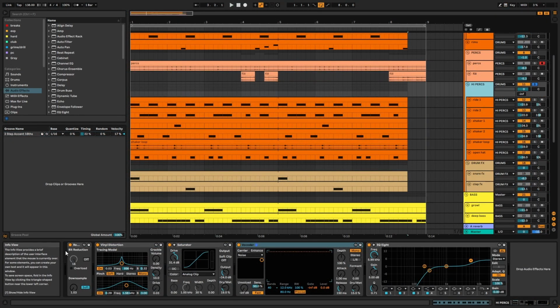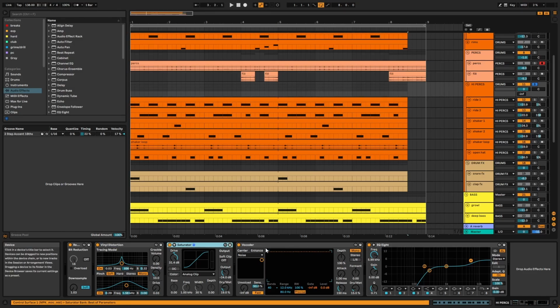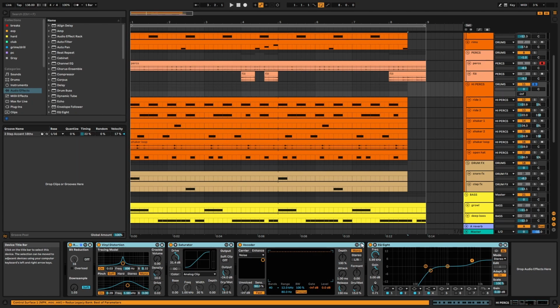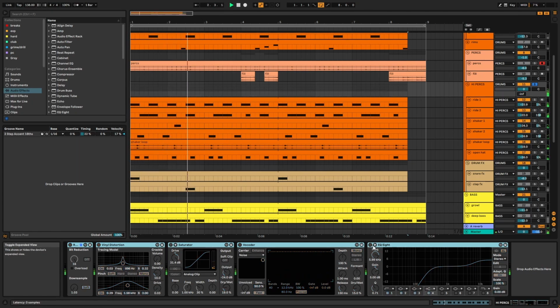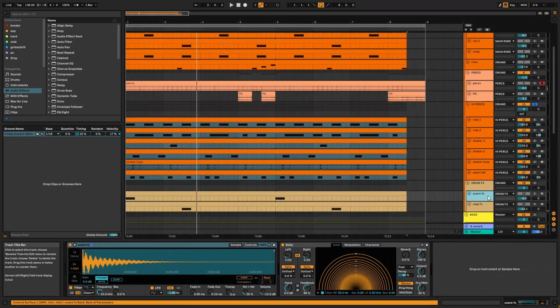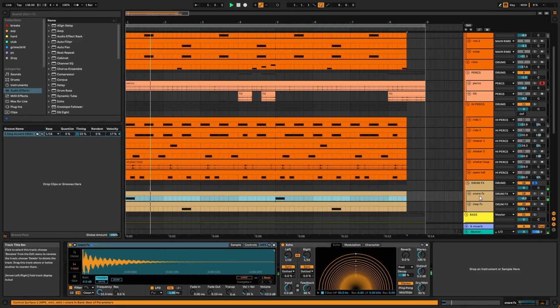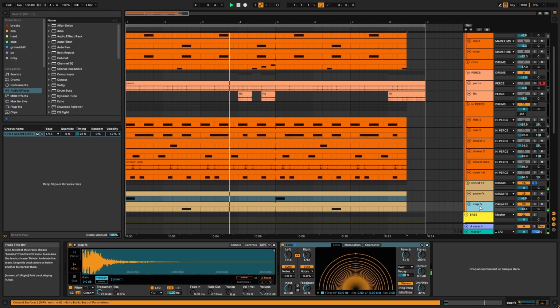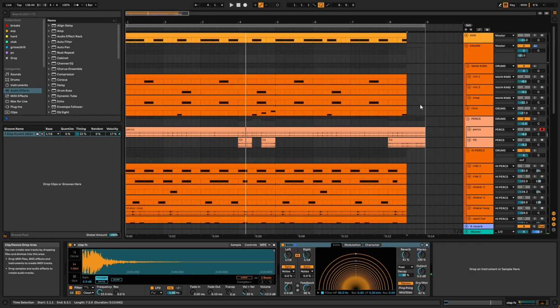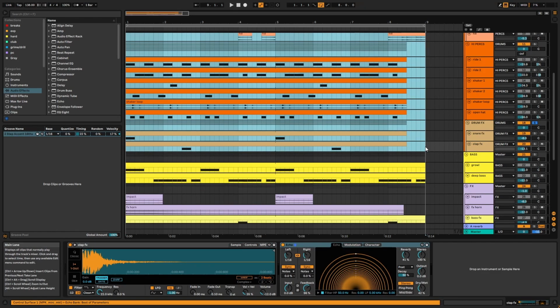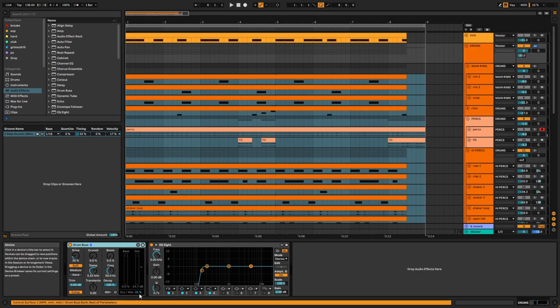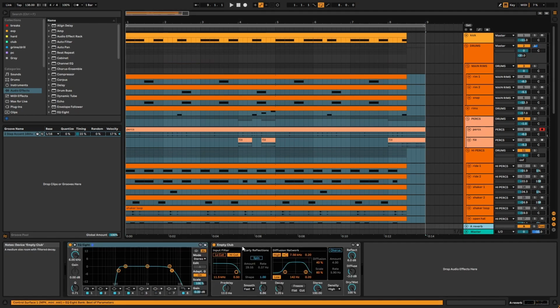On the high perks group, I've added redux, vinyl distortion, saturator, and vocoder, all to add dirt. Finally, we have the drum effects, both of which have echoes applied. This 2-step groove is applied to everything in the drums bus. And on the group, there's parallel drum bus with compression, EQ, and reverb via A. Here we're using the Empty Club preset.